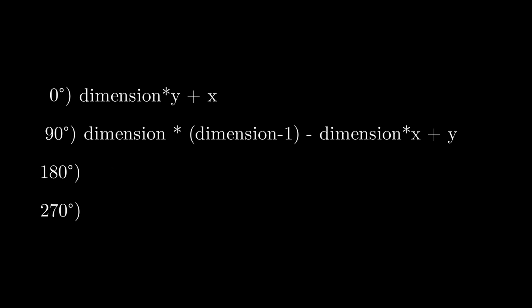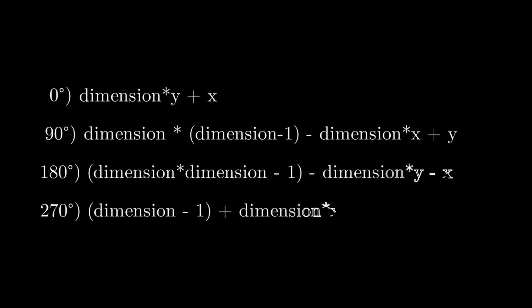Once done, we will end up with these formulas. Each one of them allows us to input the x and y position of the cell we wish to access in our rotated matrix. Then they will output the index we should access in our original array to get the corresponding value.